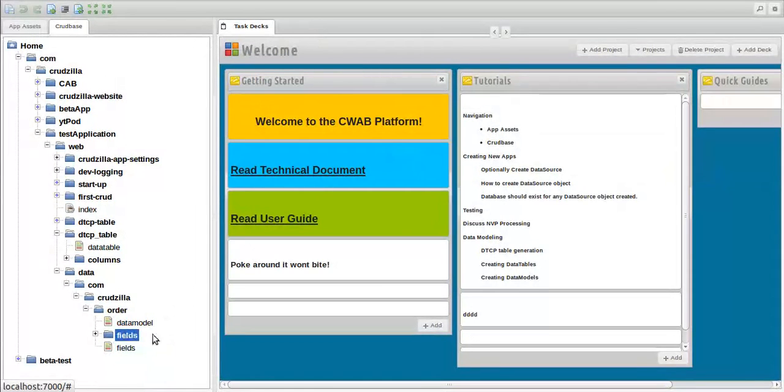We're done modeling the data object, the data model that represents orders.